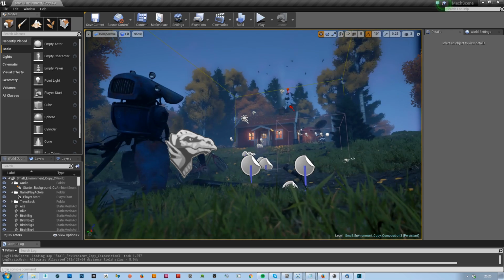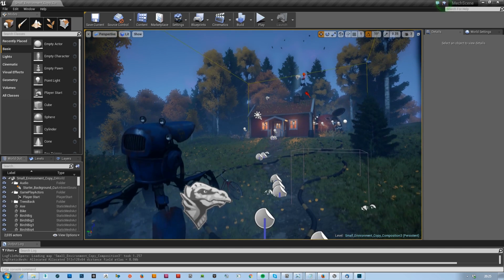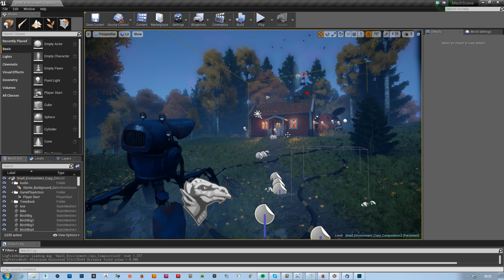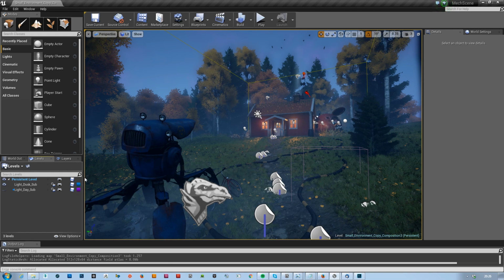So this is the first scene. I actually haven't fully understood what all the difference is between the scenes, but this is the main scene that she's been working with. I also want to say one important thing here. She has different lighting settings in different streaming levels. I think, if she used what I think she did, that's a new feature of 4.14 where you can actually have different static lighting bakes in different sub-levels, so you can change that and all the light maps get saved in those levels. I haven't worked with that feature yet.